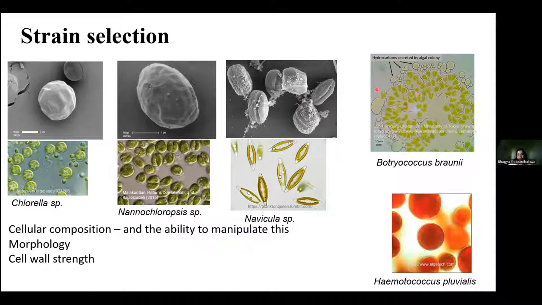And apart from that, Botryococcus braunii, this specific microalga, has the ability to spit out lipids from its cells, whereas the other cells would be accumulating lipids inside them. But these microalgae, on the other hand, have lower growth rates. So I can speak for hours about these different microalgae species, but what I wanted you to basically understand is that there are different microalgae species with different properties. So strain selection is of utmost importance when we are going from a microalga to produce a certain bioproduct.